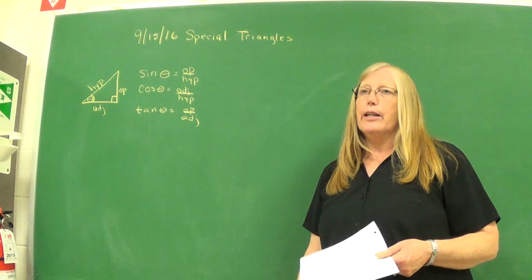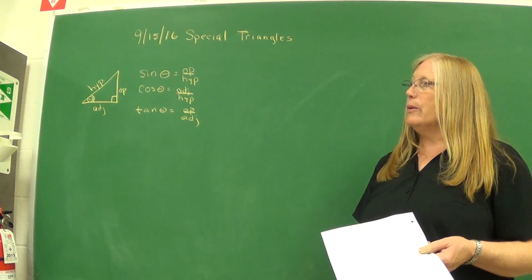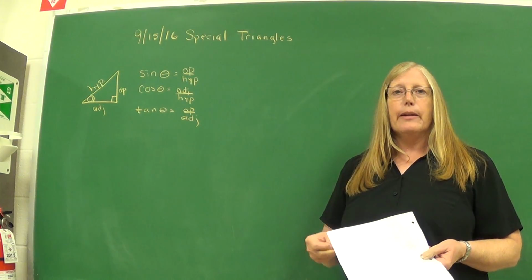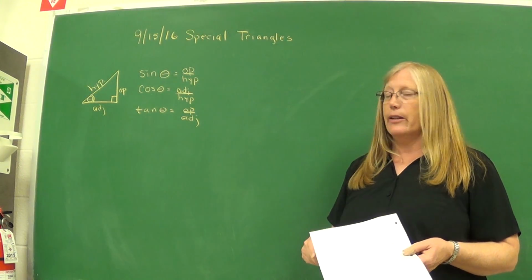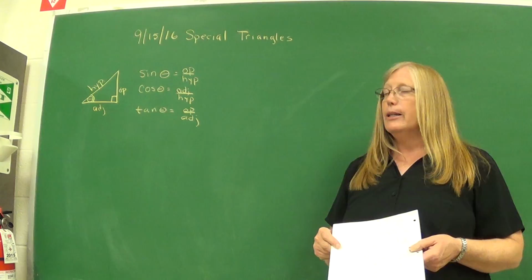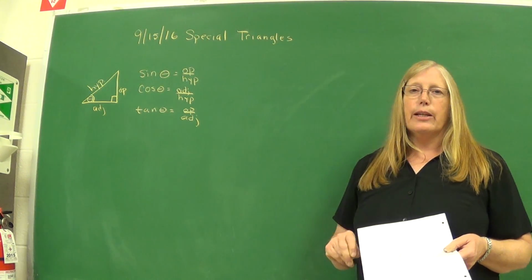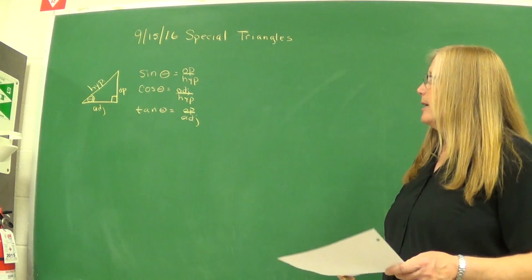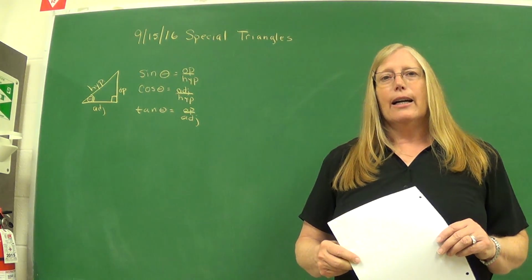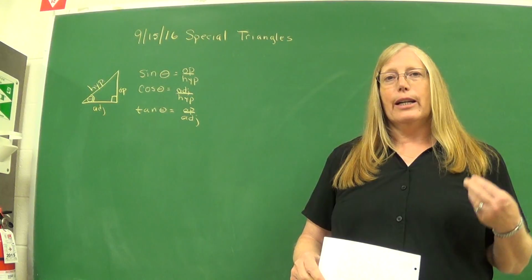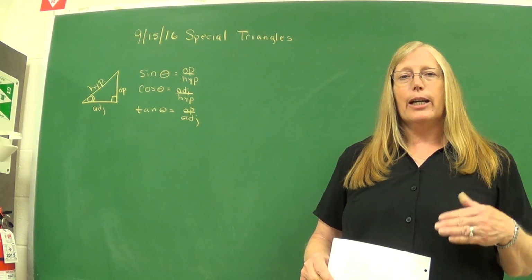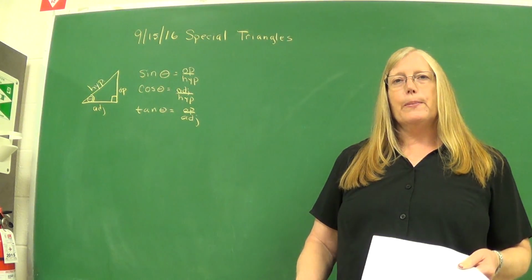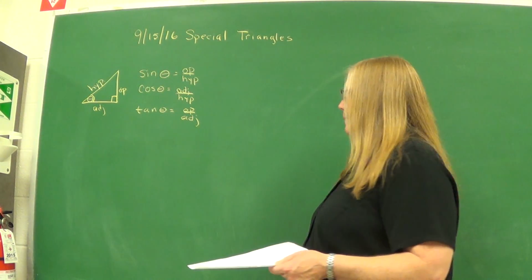Yesterday, the video you saw would give you a triangle which had a missing side. And you could calculate that missing side because it was a right triangle, with the Pythagorean theorem, and then complete the sine, cosine, or tangent requirement. So today, we're going to get more powerful than that. I'm just going to give you an angle, and you're going to give me the sine, the cosine, and the tangent. So to do that, you have to know about two very special triangles, and we'll develop them.